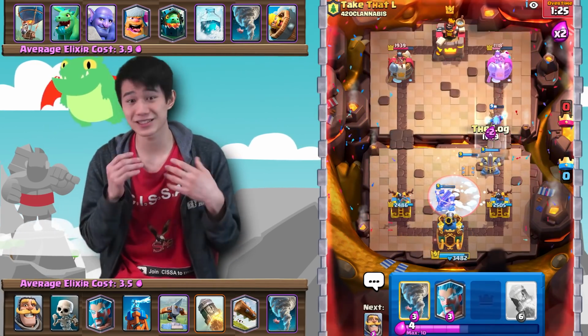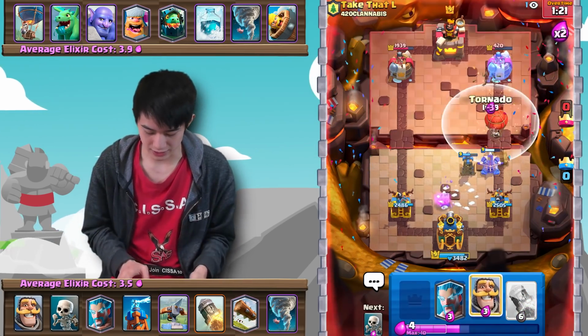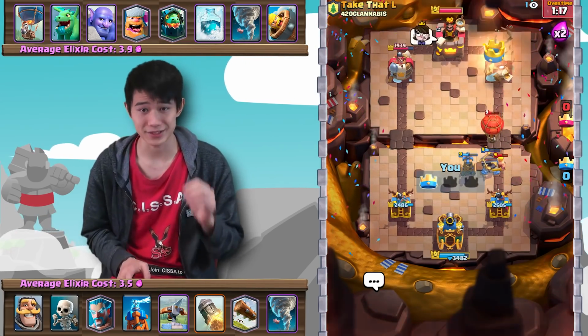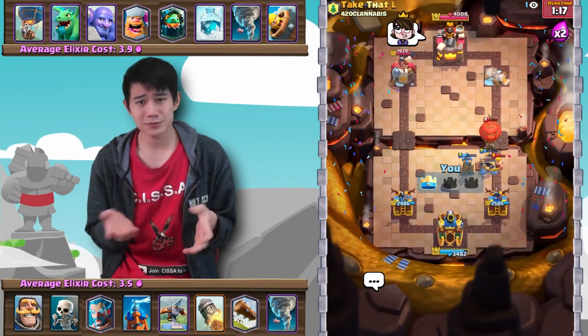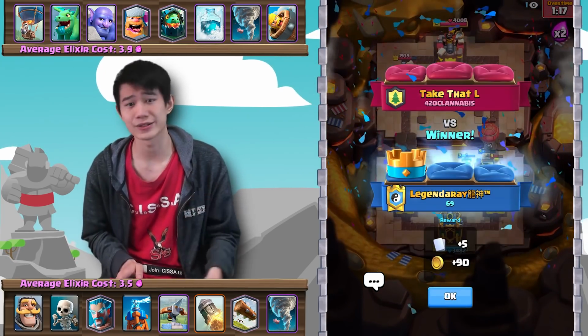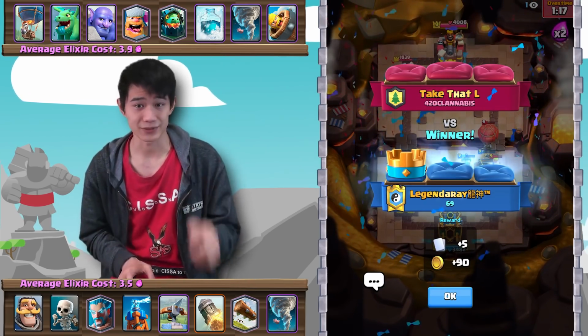So yeah, as you can see, this matchup would have been tough if not for that log we got in a single elixir time. Let's NATO that balloon away, allow that X-Bow to get the final bit of damage. But you can see here, you know, the defense of this deck is so solid. Ice Wizard NATO is not going to get nerfed anytime soon. So definitely another very solid choice for you guys to level up on ladder.